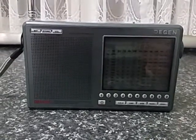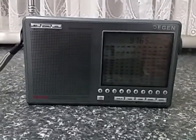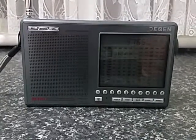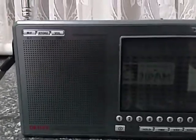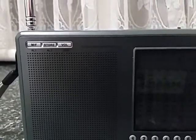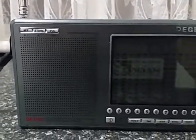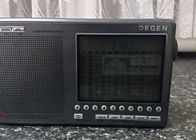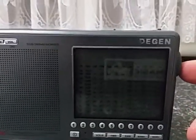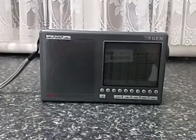A lot of people had sort of mixed feelings about the radio — they didn't like the ergonomics of it. But in actual fact, it's a very, very simple radio to use. Up the top here, you've got some memory functions, and you've also got your volume control. It's very simple: you just press the volume control, then use the tuning button over here, and that actually does the volume.